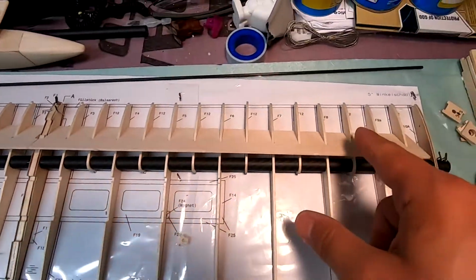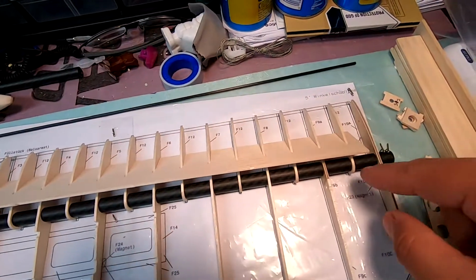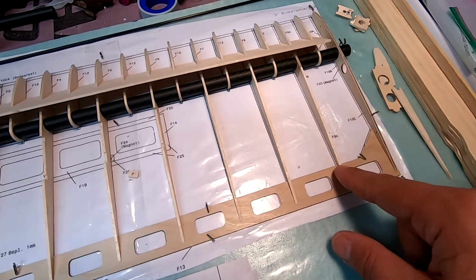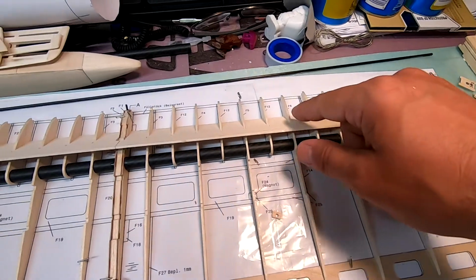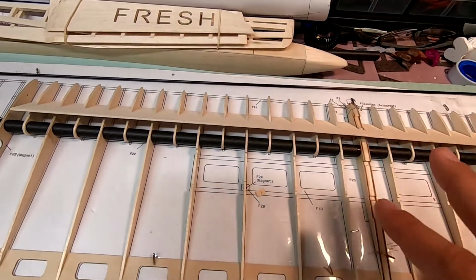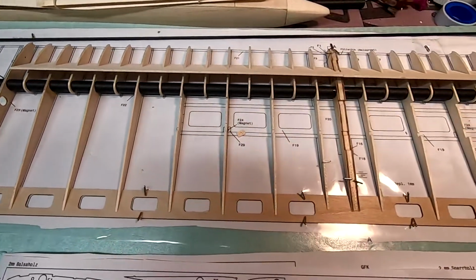So as you can see, they're also offline as we go out here. What counts is that this notch mates up to the notch in the rib. What counts is that the spacing is aligned by this jig and is correct. So that's what I'm going with. That's what I'm trusting.